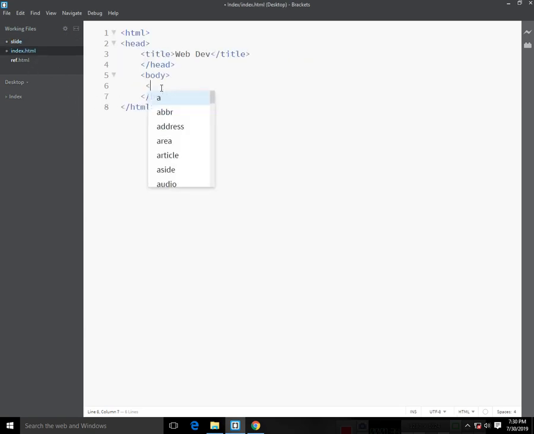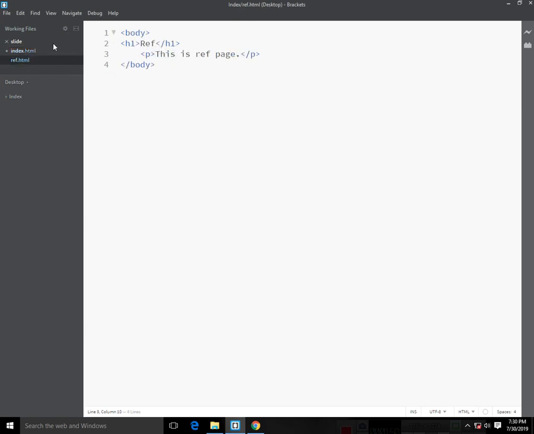In HTML, A stands for anchor, href stands for reference, and I want to jump to this particular site, which in my case is reference.html. I have created it right here. So A stands for anchor, and href is an attribute of A, which stands for reference and specifies where to jump to a particular path.